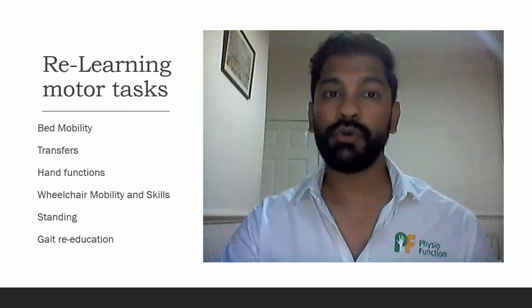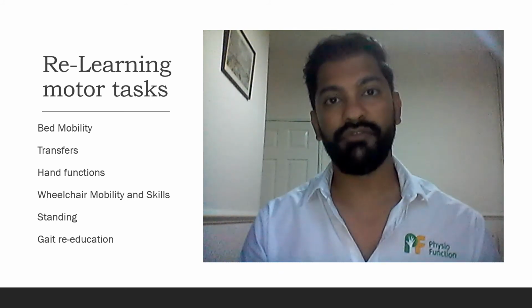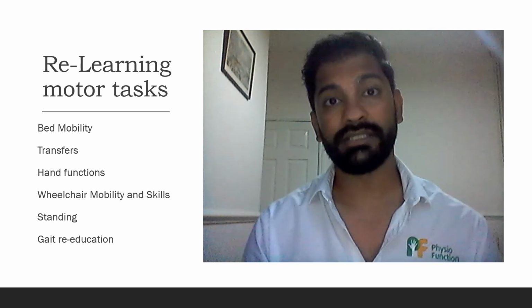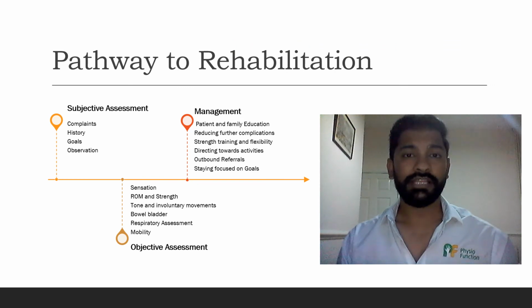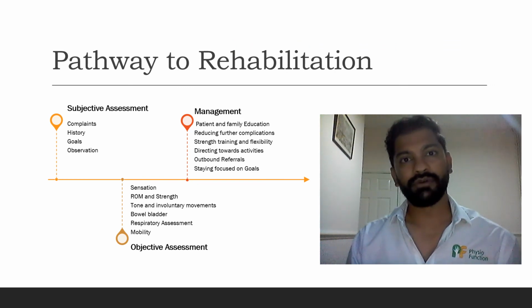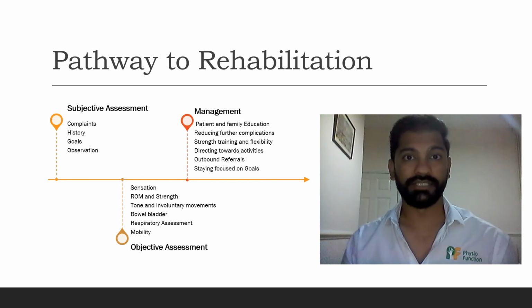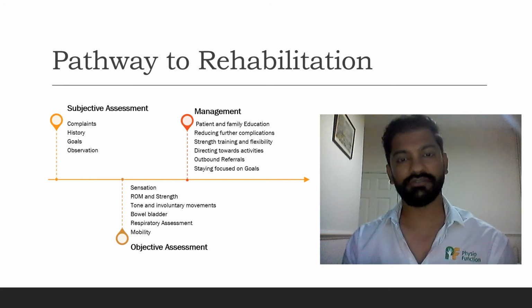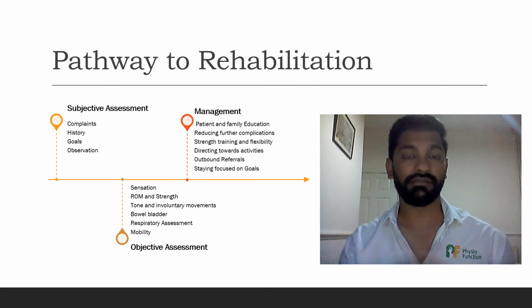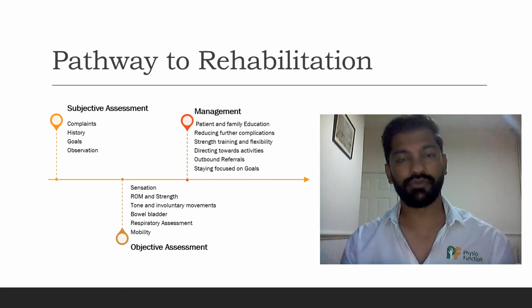So this was the brief about the management of patients with spinal cord injury. In this slide, I have briefed about the pathway to rehabilitation, looking at some points from subjective assessment, objective assessment, and the management. So this is what we've covered in the last 4 videos. So just a bit of summary of that.